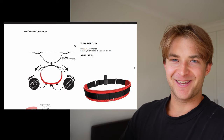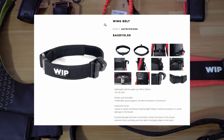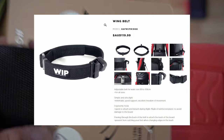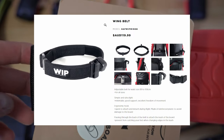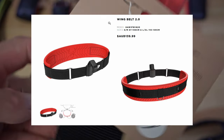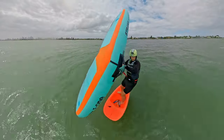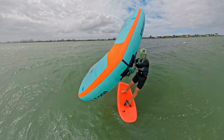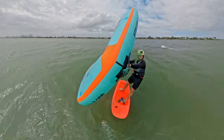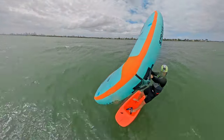Let's kick it off with the key features. The harness is pretty low profile overall. It's a step up from the first belt which was a bit more minimalistic — Ford Whip kept the same design methodology but they added some functionality. The thing that stands out first is the bright padding along the back of the harness. This really helps with distributing the pressure of riding with a harness line, and I've actually committed to keeping a harness line on my wing because of this belt. It's so comfortable to ride with the harness lines upwind, and the belt is low profile and minimalistic enough so you don't really notice it when you aren't hooked in.